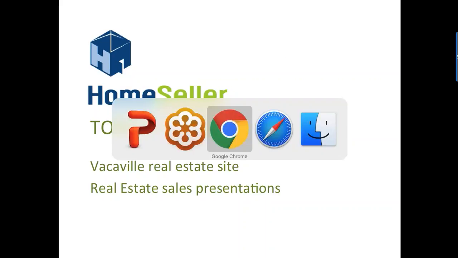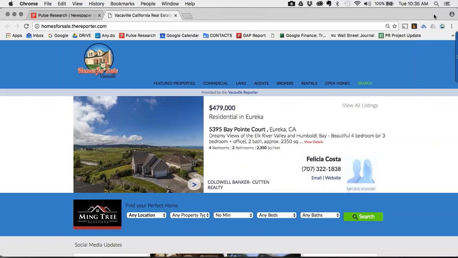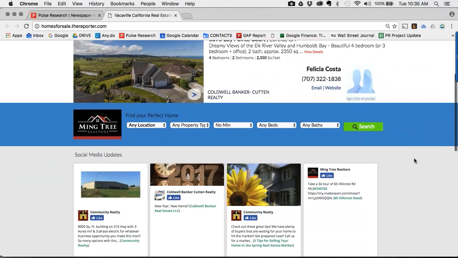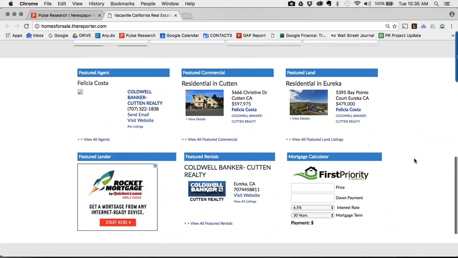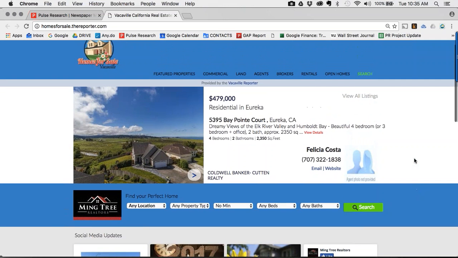Okay. So let me flip over here, if I might, to the site. I presume everybody can see the screen. If you can't, let me know. The site is set up right now using the Eureka information, which is fine to show. It's got the featured listings, the broker search, the social piece, the featured agents, and the commercial spotlights, as we call it. So all pieces are there, able to show. Ideally, being able to show local agents and local properties would be better, but they get the idea.